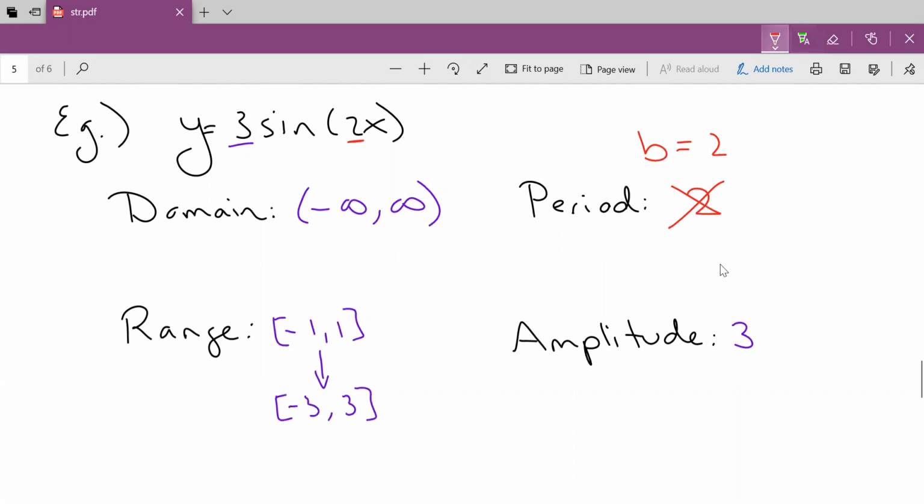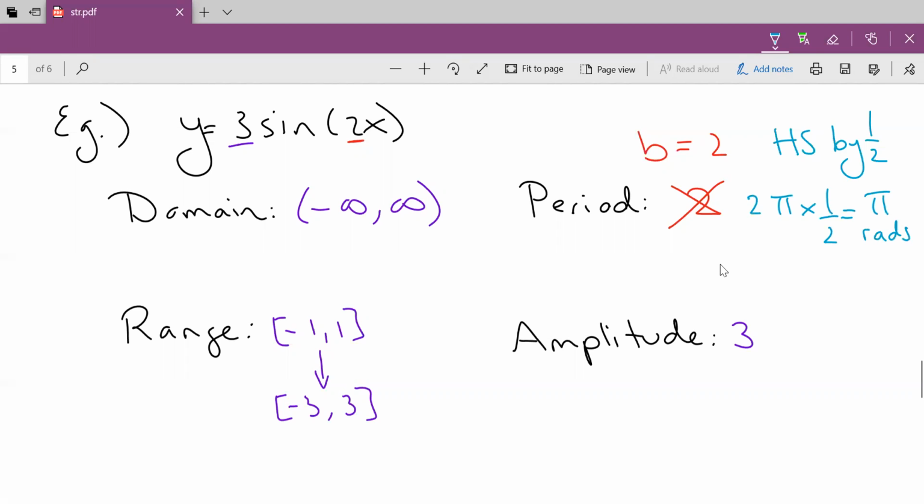How does that help us? Well, that tells me that we're horizontally stretching by 1/2. So how does that affect our period? Well, if we were doing this one in radians, I didn't specify, but if our period was 2 pi, I would multiply by 1/2. Guess what? Our period is pi radians.